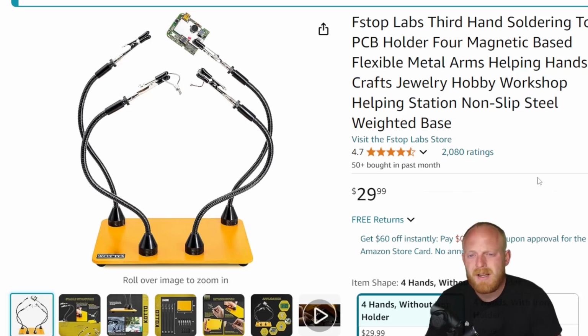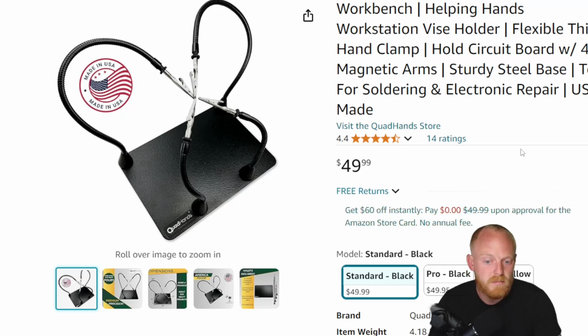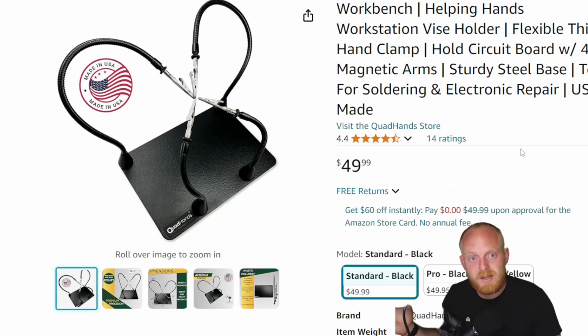Also keep in mind that there are many others to select from, but if you're not looking at spending the $50 for the nice USA made one, there are a little bit cheaper options out there. But I just randomly came across this one a few days ago and figured I'd mention it just because I hadn't seen a USA made one on here before. So while this isn't cheap, if you do a lot of soldering, this could definitely be something that makes your day a lot easier.